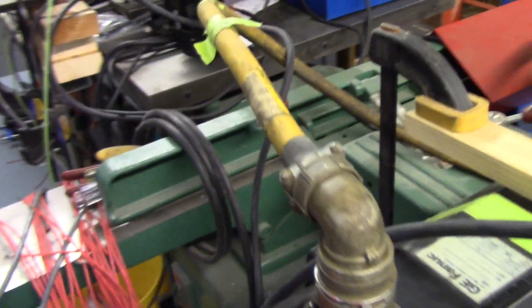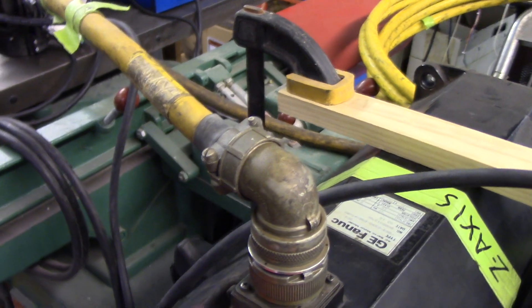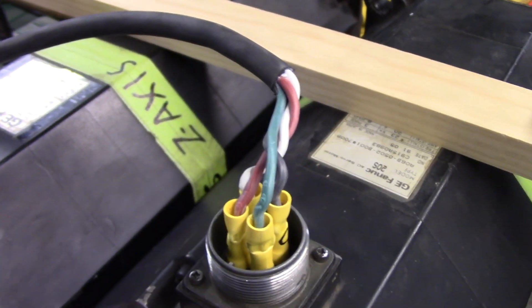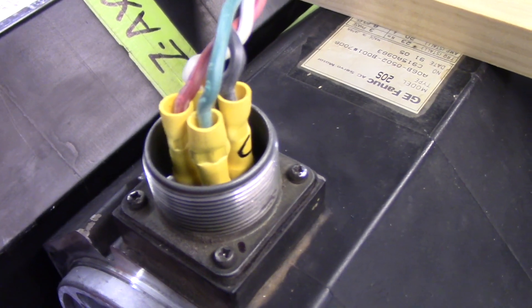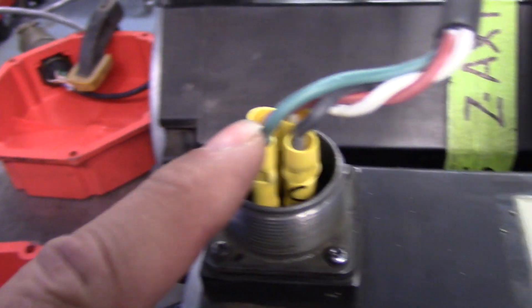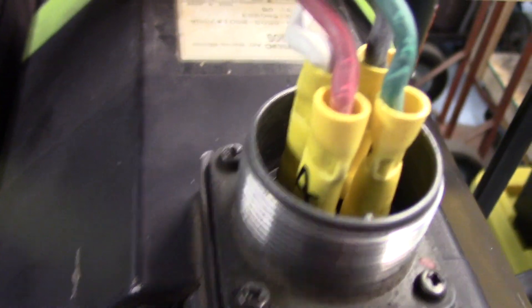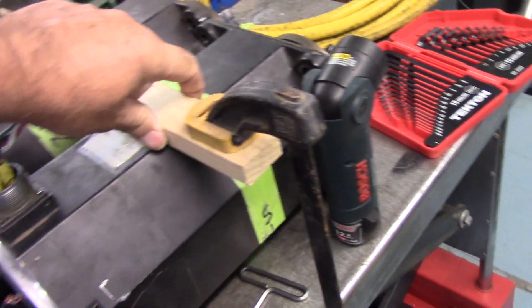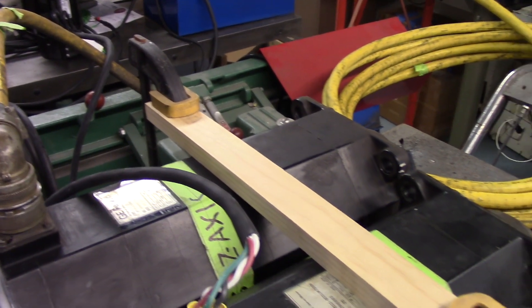Here's the cable I was telling you about — this is one off the machine and I pinned it out. That's how I got the color code and which wire goes to what letter pin on the motor. Then temporarily I created another cable so I could get them both running together — used some butt connectors slightly crimped so they'd slide snugly over the pins. I labeled them: D, C, the white one's B, and the red one's A. The manual tells you to clamp the motors down, so I took a piece of solid pine across the motors and used quick-grip clamps to clamp them to the table — in case anything goes wrong or the motors start jerking around, they're secure.